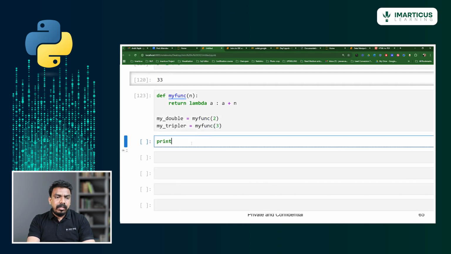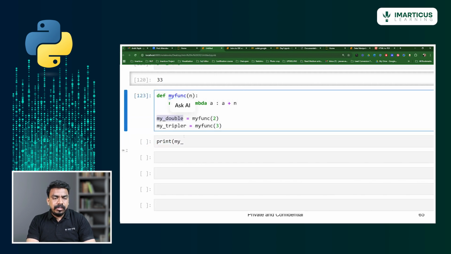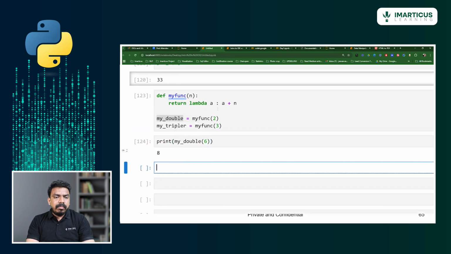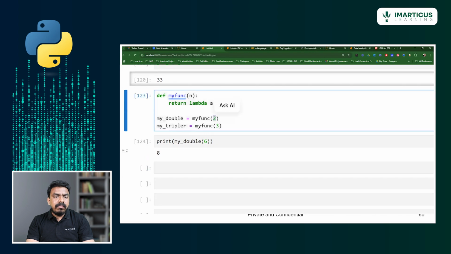So let me print here my doubler, that is nothing but this function, which takes another argument, which is for a. So let me provide 6 for a. If you execute, what happens here? You can see this value is assigned for n and 6 is assigned for a.